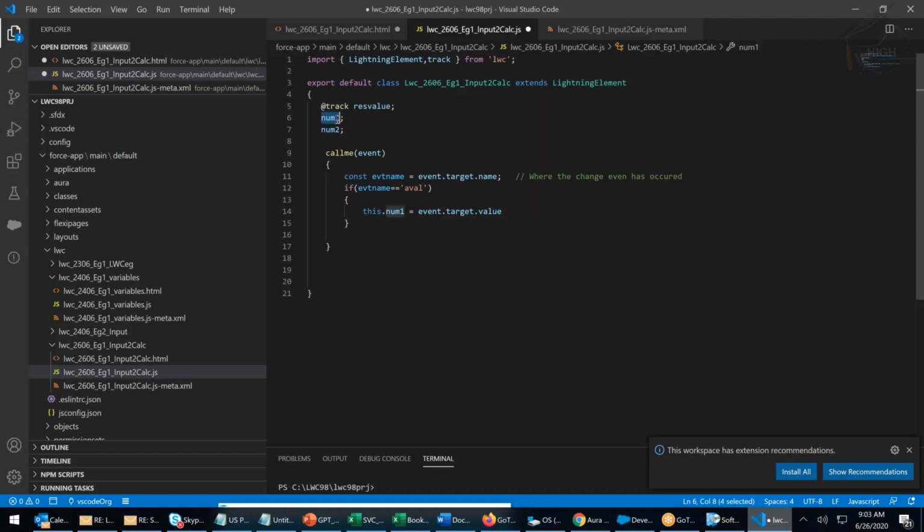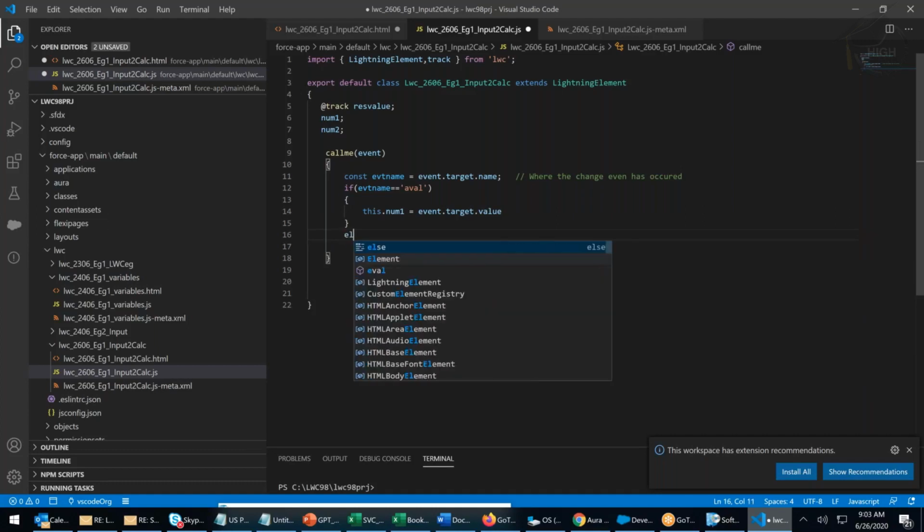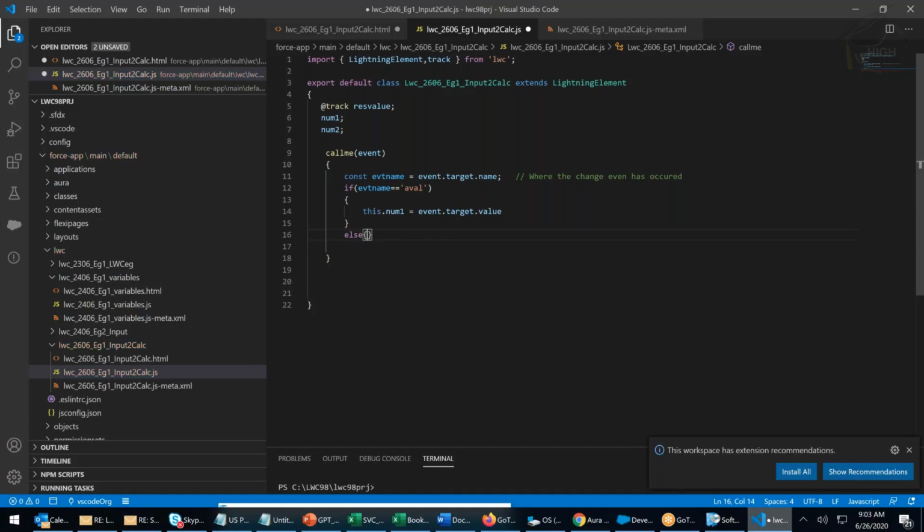That means number one will store eval. If you have more data, you can continue with else if. Now I have only two, so else. I'll copy this, Control C, Control V, and in place of num1 it's num2.